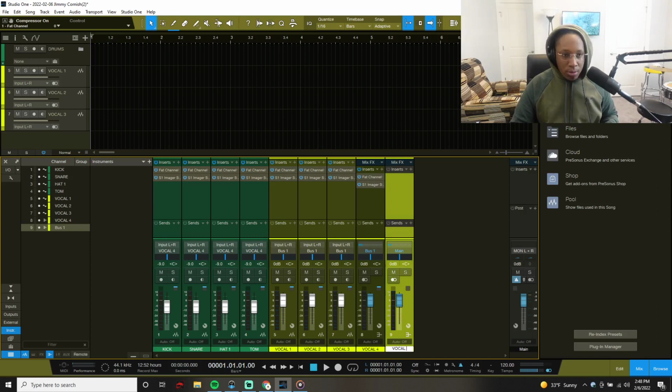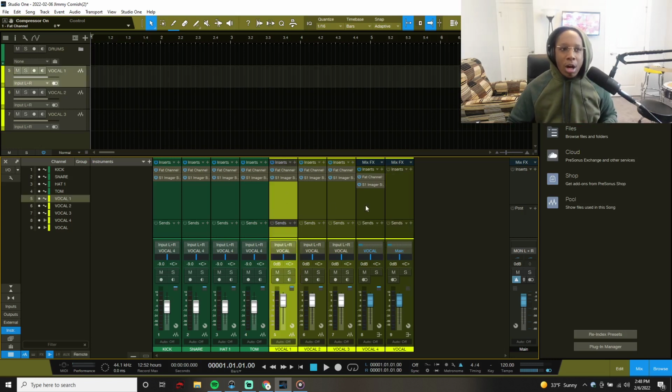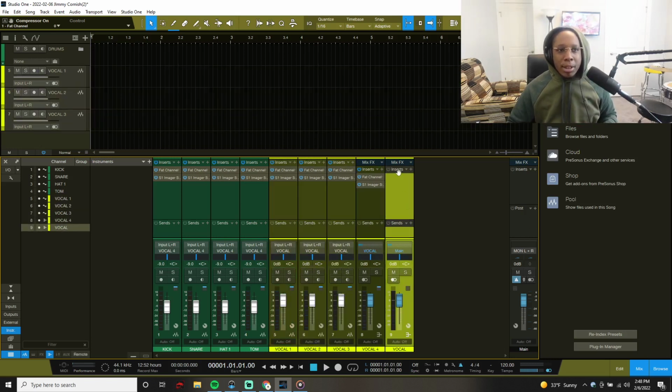Vocal, boom. We know that's the vocal bus, right? So we can go on and do this for the bass bus. We can do this if you just want to have your horns on one bus. You want to be able to mix your horns all together, but you want to finish them off and have a final preset or an EQ a certain way. That's the best thing to do, because we can send all of these different tracks to one bus and mix them the same way. Let's see what else we can hop into.